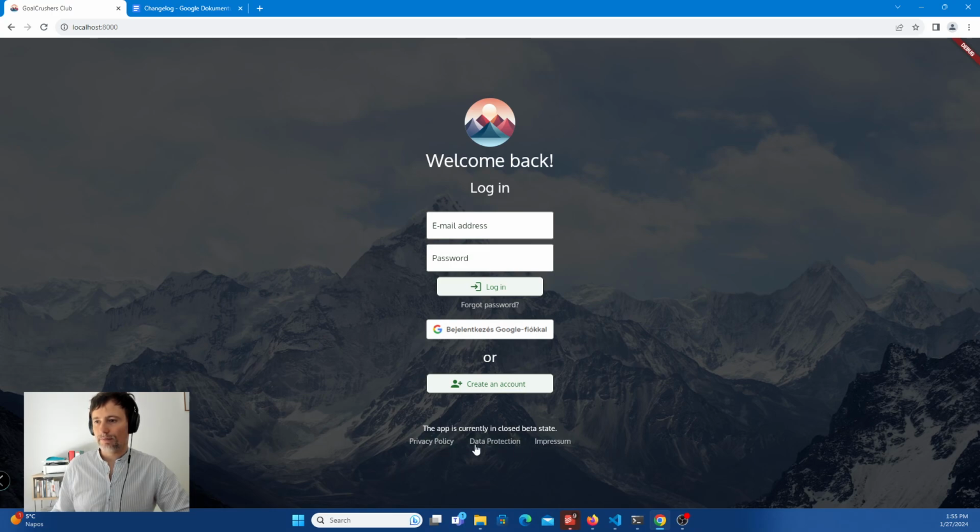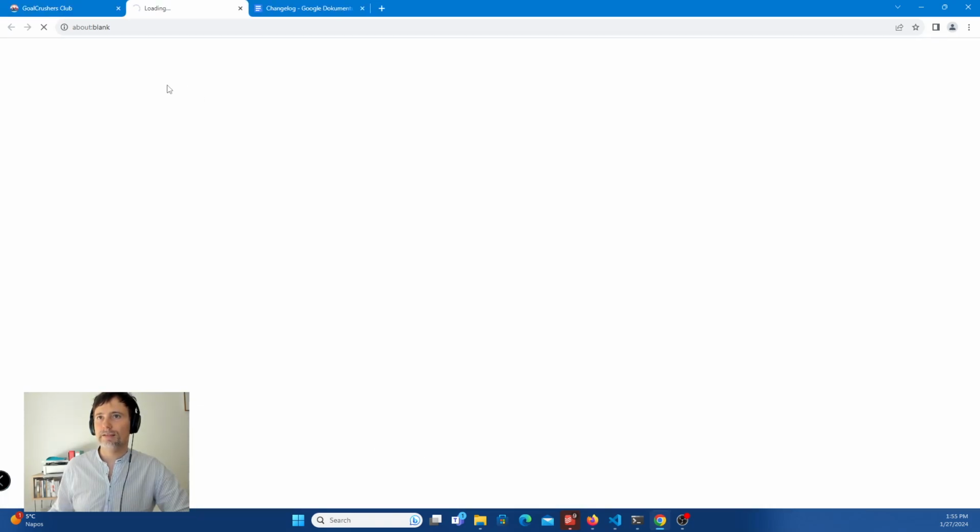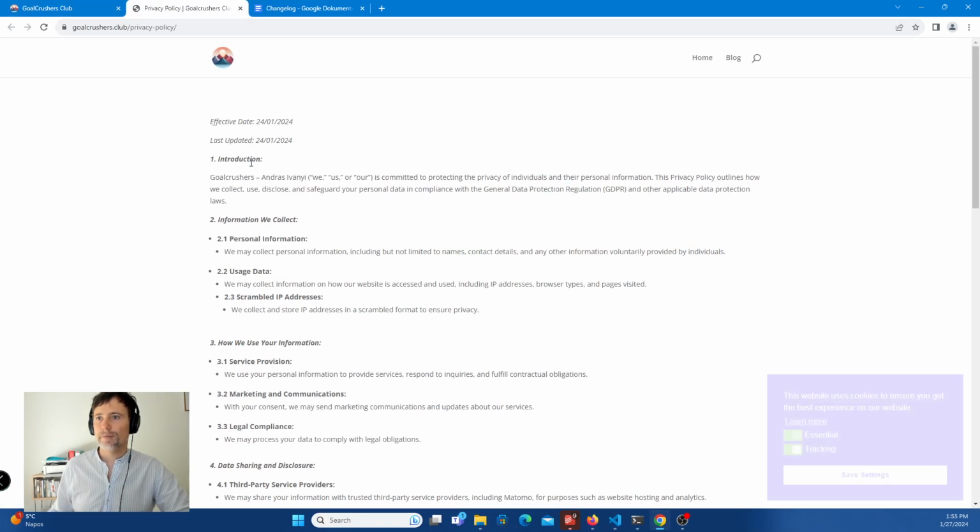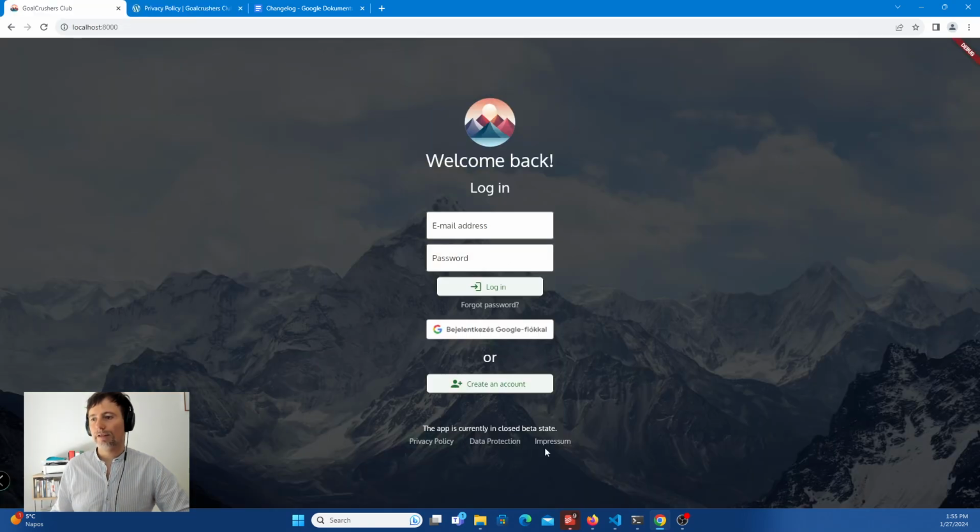You have an impressum, privacy policy, and data protection, something that I was super scared of, and now I'm happy that these are working. If you click on them, they will take you to the main page, and then you can go through the policies. These are going to, of course, change and evolve over time, but I really wanted to start very early on, putting emphasis on compliance.